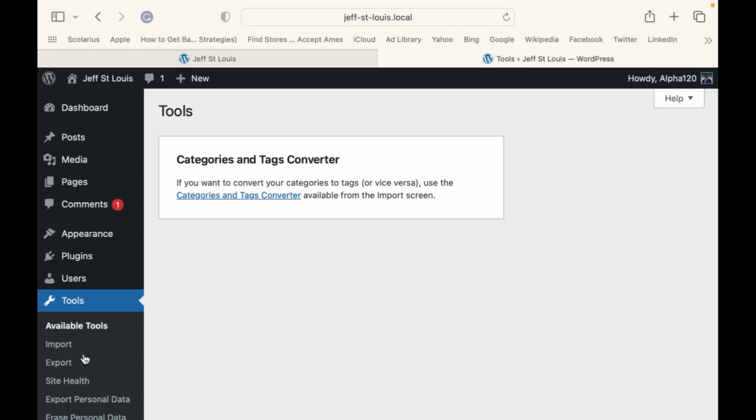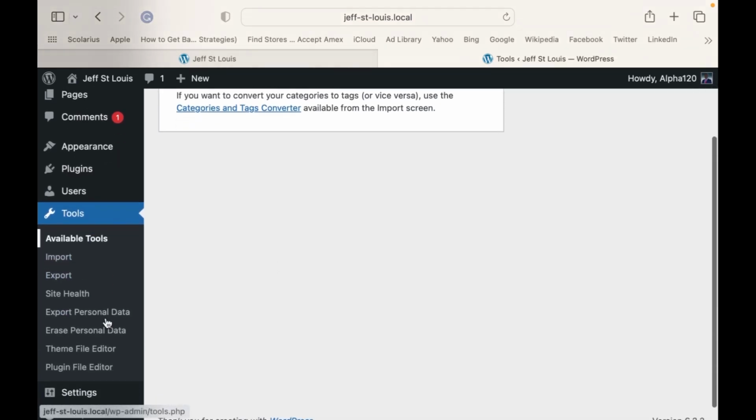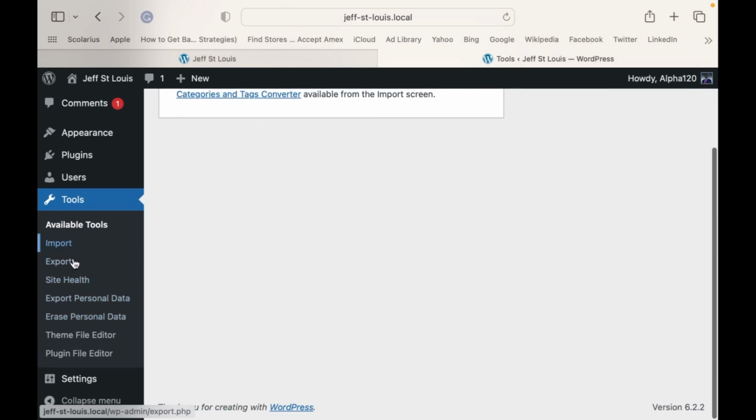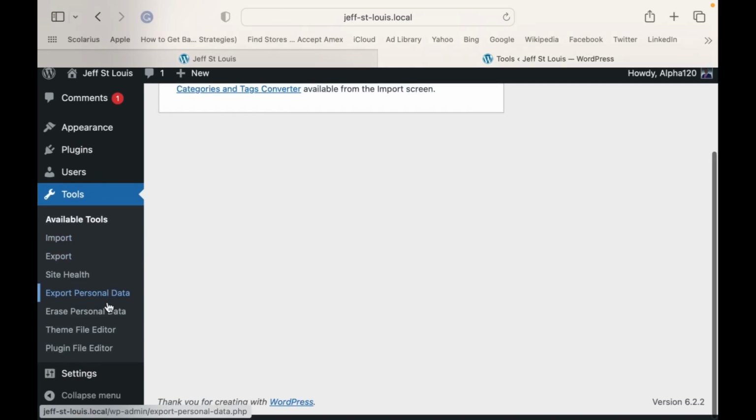The tools section provides useful tools to help you import and export content from or to your WordPress website. You can also access the available site health and site kit tools here. Alright, the tools right here, you'll see import, export, site health that we saw in the dashboard. Right, to see how healthy your website is, you'll see all of it here. Alright, and you have access to all of this by using tools.